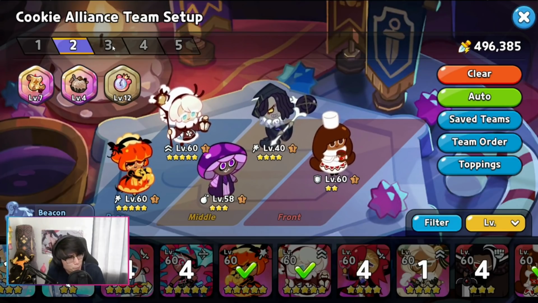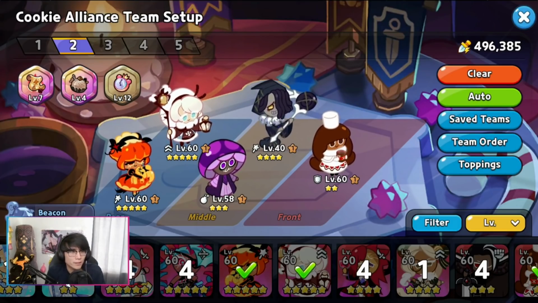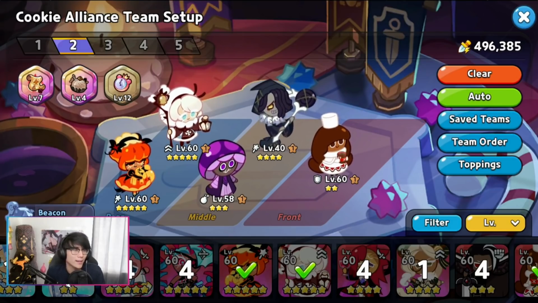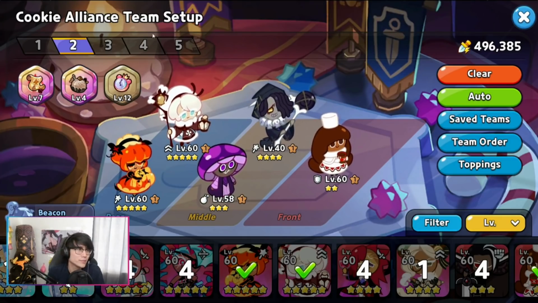But you've got to also remember the beacon buff probably doesn't upgrade skills, it just upgrades levels. So at the very least, you want to get a character to level 30 so you can unlock all the topping slots and then have some skill levels going. Try to level up as much as you can, but it's an extra booster. As you can see here, my Licorice is only level 40, but I'm still using it here in my second team.